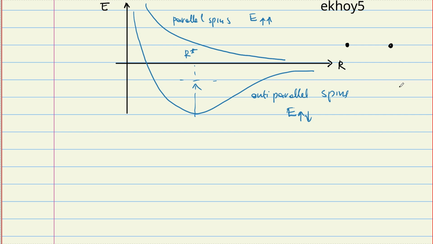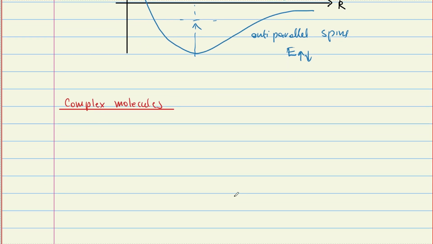Okay, let's consider more complex molecules. What this means is molecules with more than 2 atoms. Typically, as you have more and more atoms, it's going to be more and more complex. But we have, again, simple principles. And the simple principle is that any bonding, any effect is going to be limited to the outer shell.